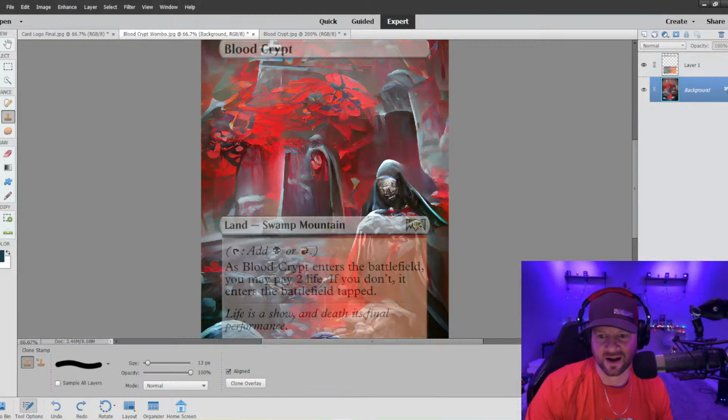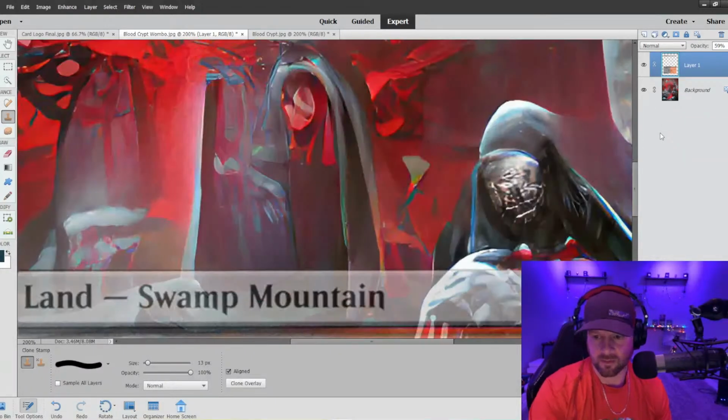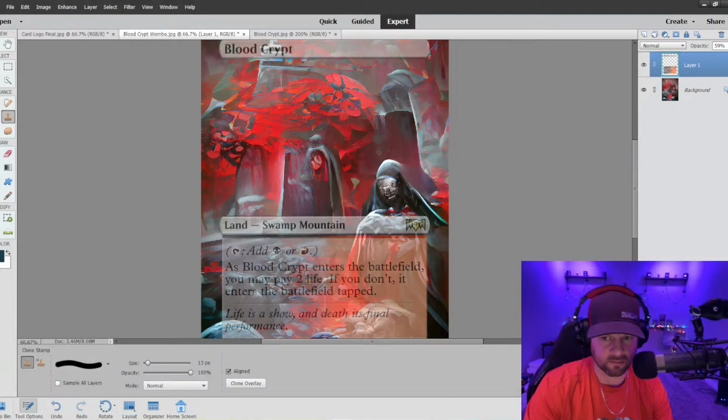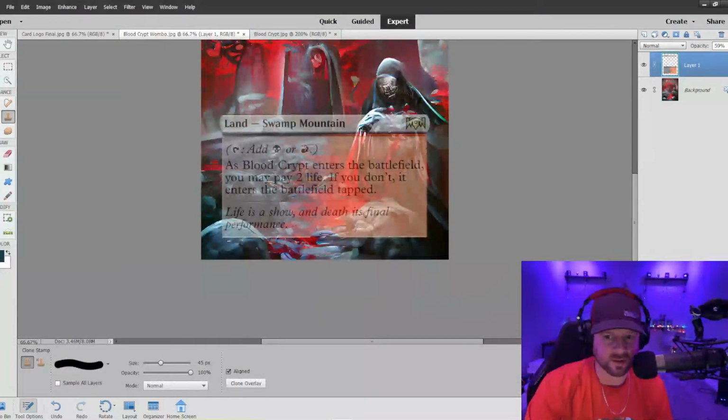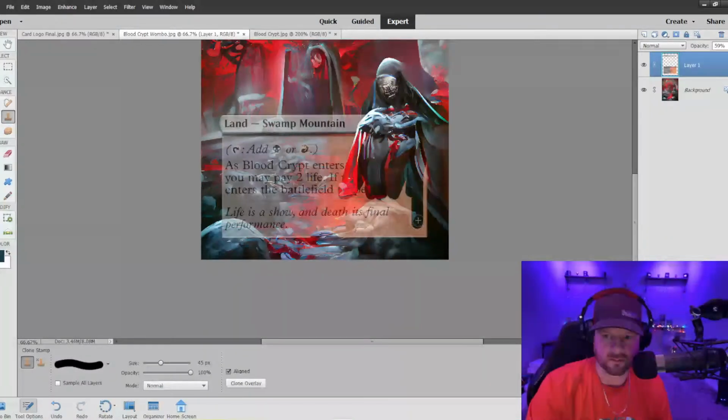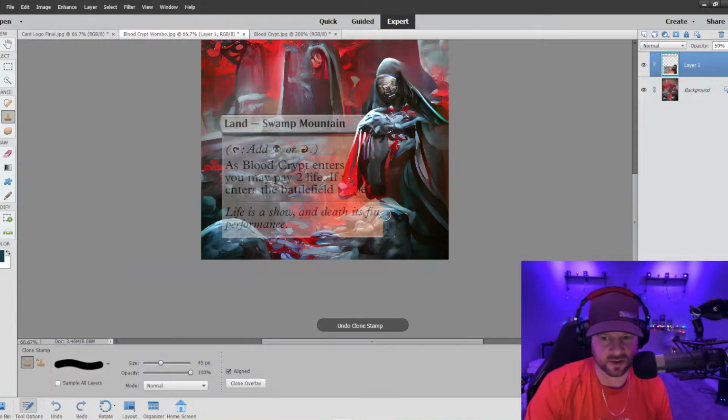All right. We don't have to worry about stamping this away because we're just going to take it away with that. So it's just boom. Oops, I didn't want to zoom in. I wanted this to get bigger. And I believe this is what I want to do, come down here, have it hit this. Really bring your attention to the image of whatever this thing is, even though it is a land. Oh, I got to fade this in. That's going to be better than doing it solid there.